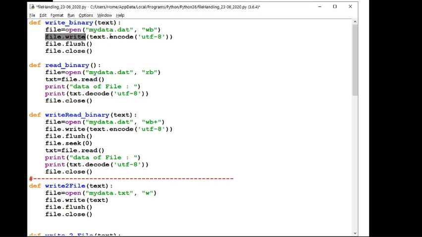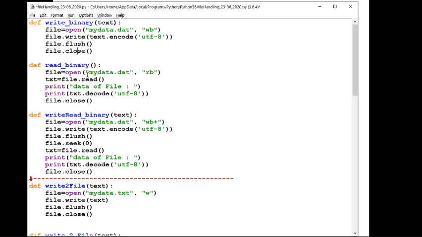Here the difference is encoding, because if you are using a binary file, you have to encode your text data into binary. So now you are encoding your text data into binary. We are using UTF-8. The data you are passing here is in text format, and it is being converted into binary using UTF-8. This is encoding, and this is the only difference. So the B is a difference and this encoding is a difference. The rest is the same. After encoding, you just write the data, flush and close.